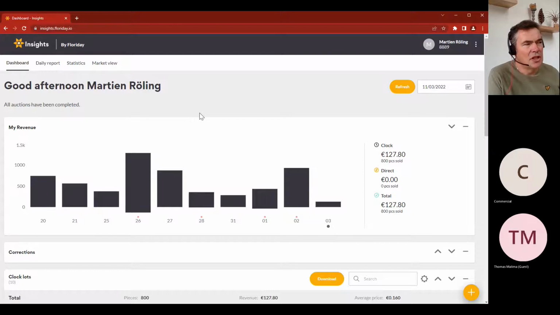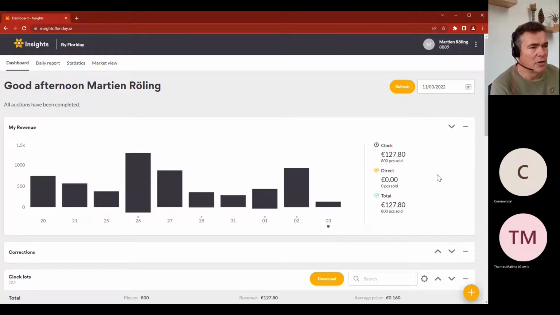This dashboard you can customize for yourself, and you can customize it on any device that you're using Insights. So you can create other preferences, for example, on your smartphone instead of on your computer. On a computer you can take a look at other things, because most of the time the information you want to see can be different depending on the device you are working on.